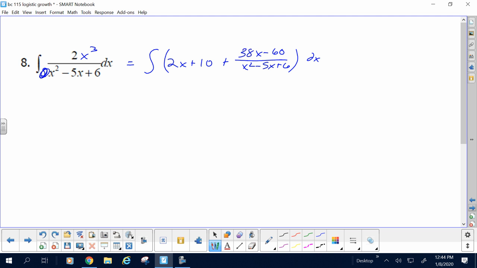Okay, so trig substitution, here we go. I think you'll agree that the 2x plus 10 is a non-issue. We're just going to focus on the 38x minus 60. So in other words, you're going to break this into 2 integrals. You don't want to trig substitute the whole thing, because obviously you don't want to put a secant or tangent into that thing, right? Well, that's what I did. You would definitely not do that. So you only want to trig substitute the second part.